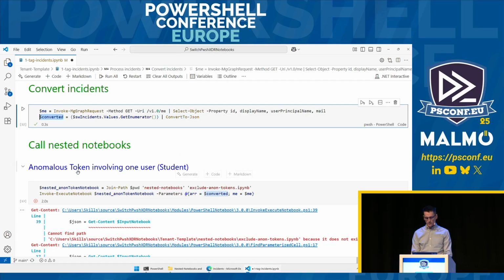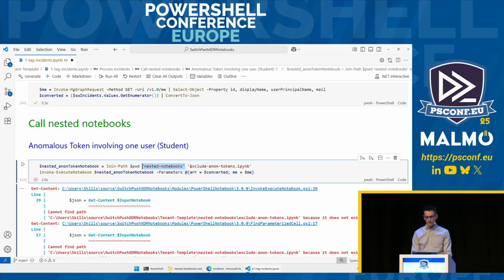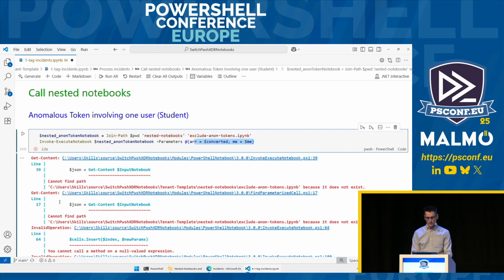And then we pass those over to nested notebooks. Nested notebooks live in a nested notebooks folder, have their own name, and they basically take the JSON information and the user account who is running the notebook as parameter, and from there they close or do nothing to incidents.